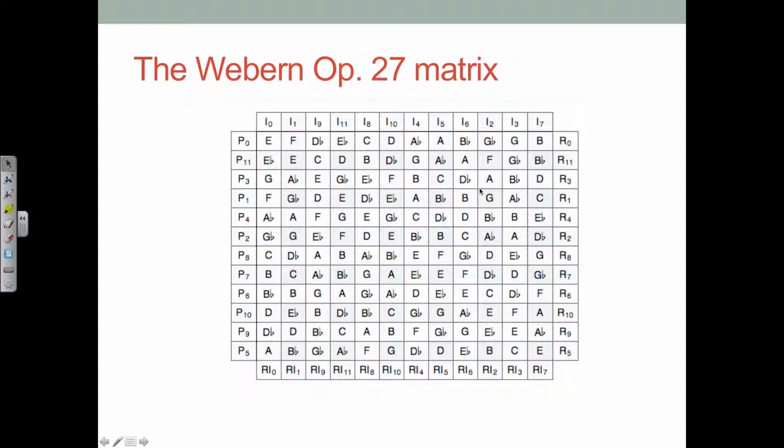So going back to our matrix, you can see that D is 1, 2, 3, 4, 5, 6. It's our sixth note in the prime form. 1, 2, 3, 4, 5, 6. There it is, see? So that is the inversion of this, and vice versa. G flat inverts to D, and if you look here, here's our G flat. That will invert to D over here because it's the 10th note of the order.